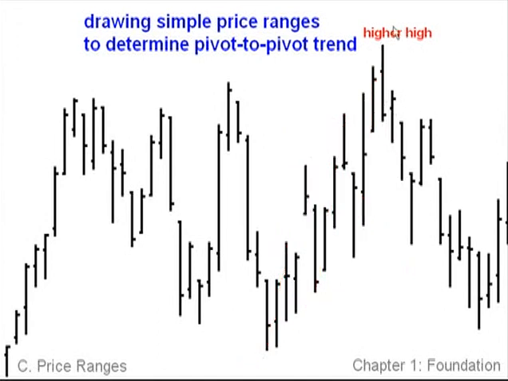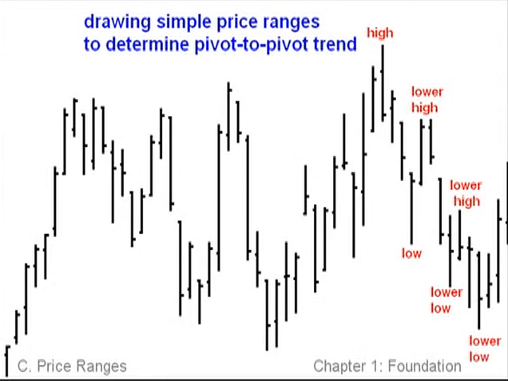From this higher high, which we'll just call a high, price action drops down to this low right here. From this low, we move up to this high. Now this high is a lower high compared to this previous pivot high up there. So this is a lower pivot high. We then move down to this pivot low here, which of course is a lower low compared to this low. Then we move up to this lower high right here, and down to this lower low right here.